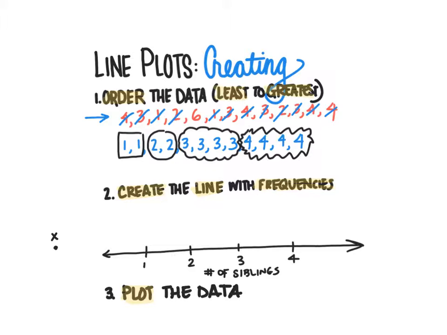So first I look here and I have 2 number 1s, so I'm going to put 2 X's. Next I have 2 number 2s, so I'm going to put 2 X's. And then I have 4 number 3s, so where I see the 3, I put 4 X's. And lastly, I have 4 number 4s, so I'm going to put 4 X's, or dots, whichever one you want. And I kind of try to space them out evenly, so if there's 4 on this one and 4 on that one, they're going to look about the same height. And that is it. That's all you have to do to create a line plot.